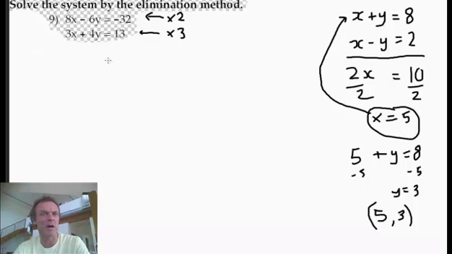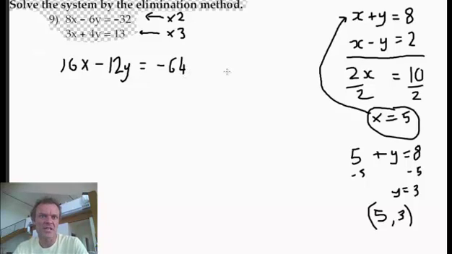Now let's write the new equations. Everything by 2 on the first, write 8x becomes 16x. Negative 6y becomes negative 12y, which is what I wanted. And 2 times negative 32 is negative 64. The second equation by 3. So 3x becomes 9x. The positive 4y becomes positive 12y. And can you see, that's what I wanted. When I add them the y's will go. And finally the number, don't forget everything by 3, that's 39.